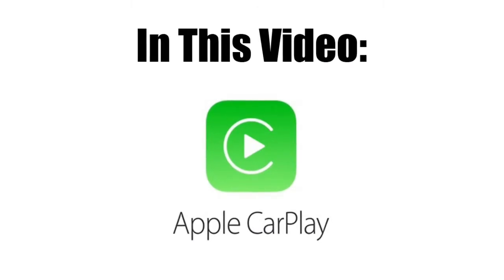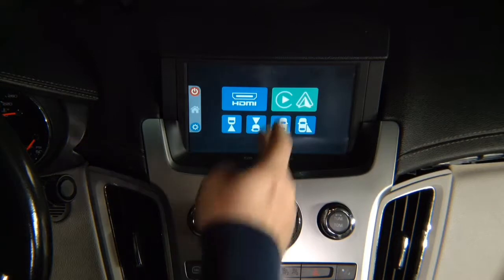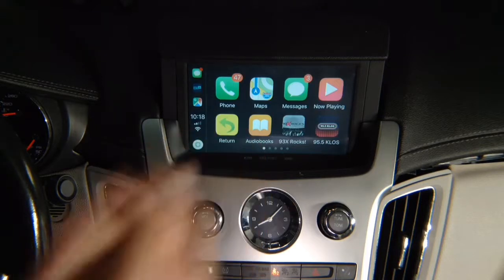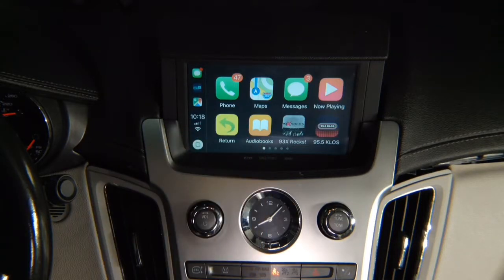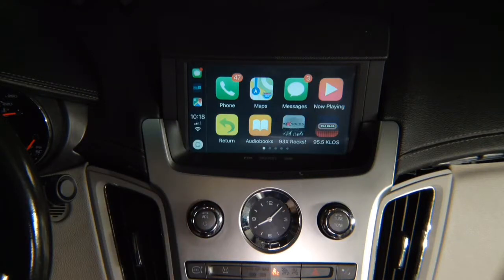In this video, Apple CarPlay. Once in an interface mode, go ahead and press CarPlay. CarPlay is appearing on the screen. This is 100% original CarPlay, just like found in any other car that is 2018 or newer. Get full touchscreen, just like would be in 2018 Cadillacs. Everything is controlled through the original touchscreen and we are going to show you how everything works.